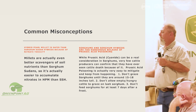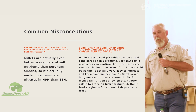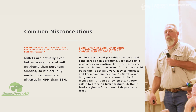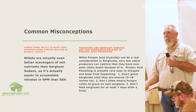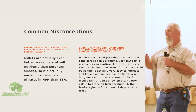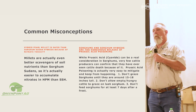But the biggest misconception of all is that I can make a good baleage or a silage or a good hay crop by just throwing out some nitrogen and some sulfur. I'll worry about phosphorus and potash later when it's cheaper. You're going to pay for it whether you use it or not. You're going to pay for it in losses of yield, either in this crop or the next one or the next one.